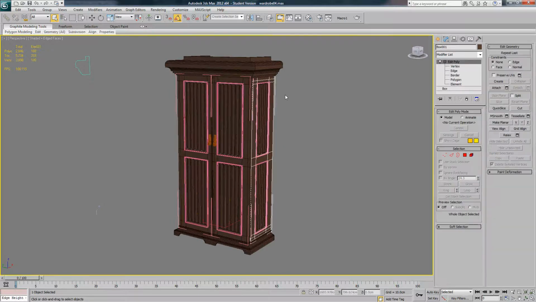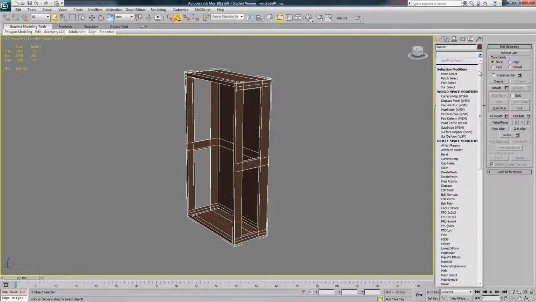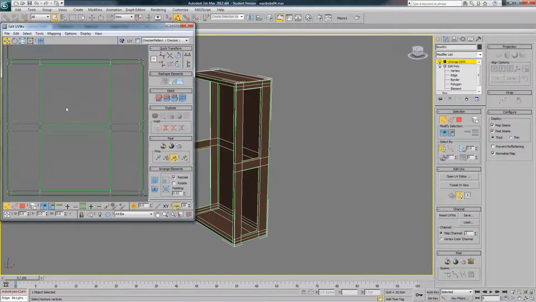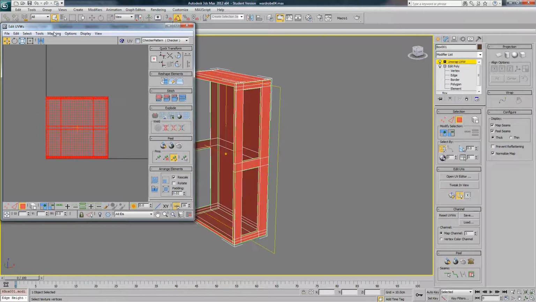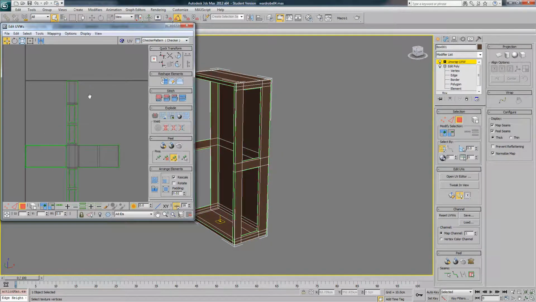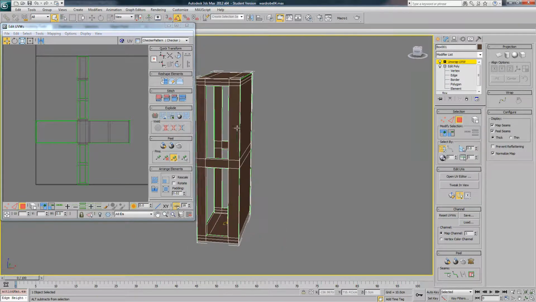Okay, so the next section is this back area here. Again, we'll apply an unwrap, and we're going to go straight to polygon mode, select all, and we're just going to try unfold on that whole section. See, okay, for instance here it hasn't worked properly. It has unwrapped it correctly, but it's not the layout we want. I'd rather have each of these sections in one piece rather than having these spread off over here.